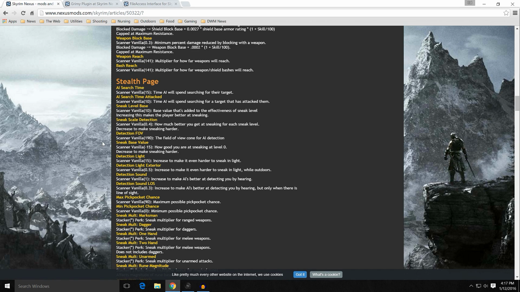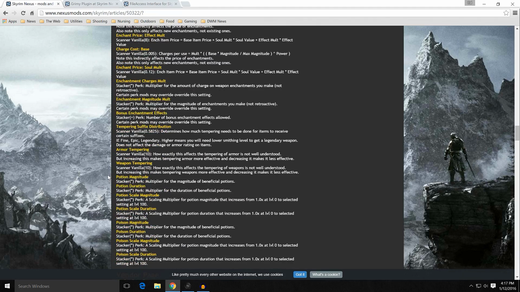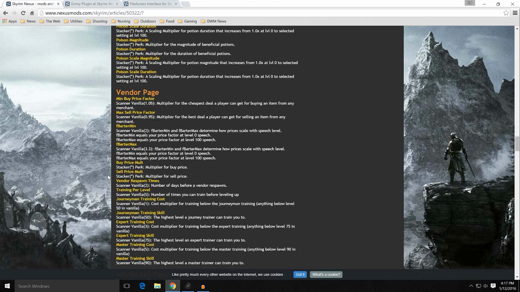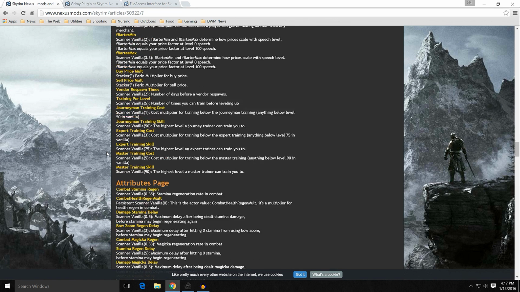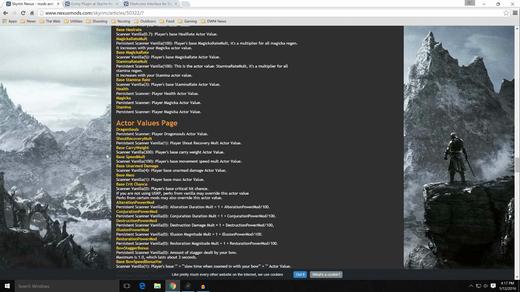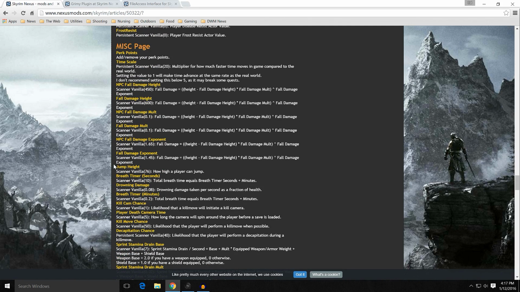If you look at a lot of stealth mods out there, they adjust different values of this. And you can just replace all those different mods, and just go with tweaking the stealth page through SkyTweak. Crafting page, vendor prices, so you can actually go through and change the maximum, minimum amounts that each individual vendor may have, your attributes, your actors, miscellaneous things, all sorts of stuff.